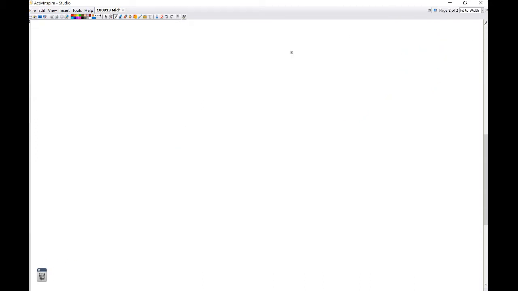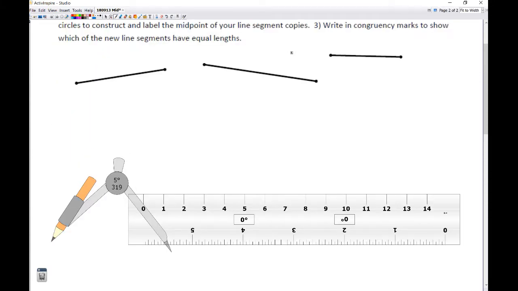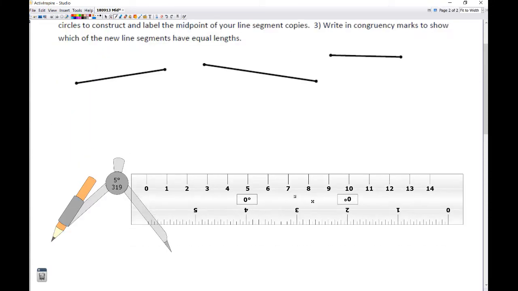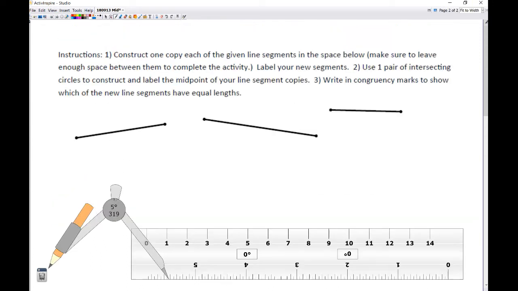On the back of your paper. Now, here's where you're going to combine what you did last week and what we learned today. So we're going to combine both constructions. I'll help you with the first one to remind you of what we're doing, and then you do the other two, okay? So follow along with me on the first one just to remind you of what you're doing.